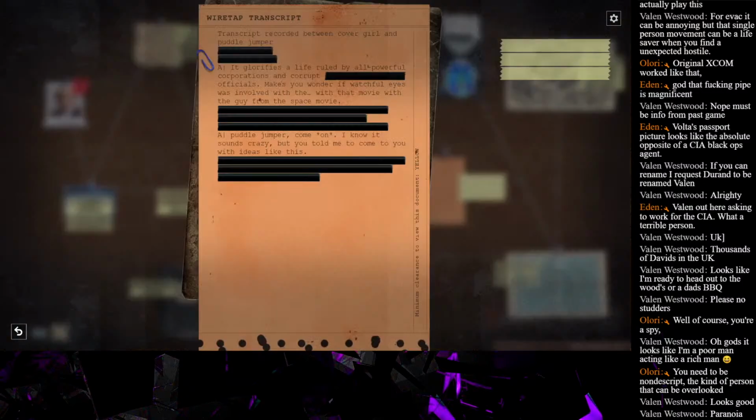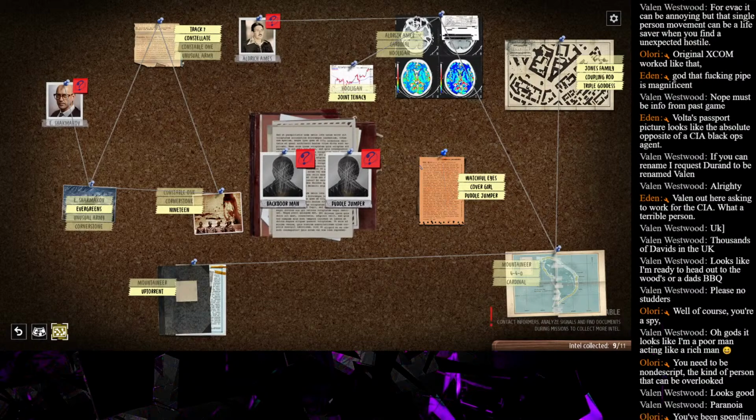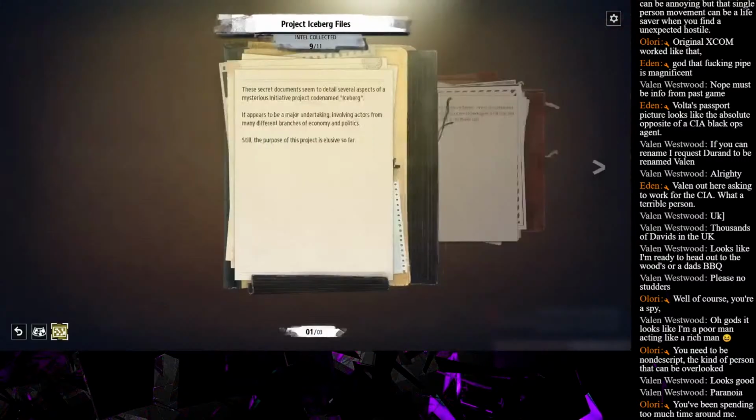And then we're going to go over here and look in this. We have a wiretap transcript recorded between Covergirl and Puddle Jumper. Blah blah blah, something about watchful eyes. So then we can connect, let's see, where was... Do we not have any of these on this file? Interesting. Because Puddle Jumper was a name we came across before, but it... Oh yeah, right, no. Puddle Jumper's right here. And then I don't think we have any other connections we can make, right? Yeah. So, back out of that.